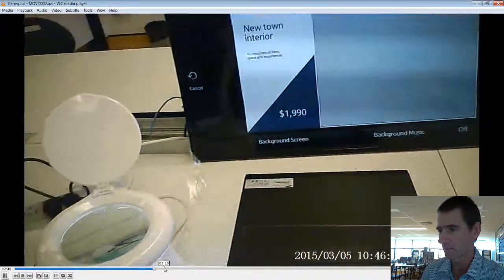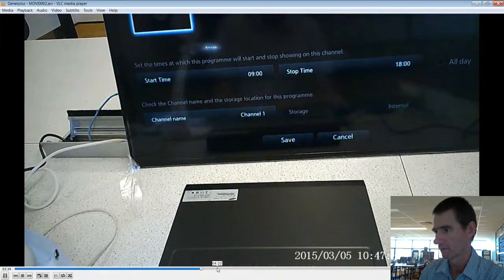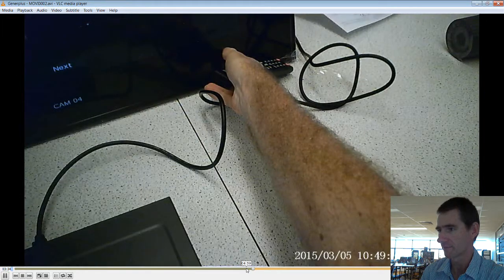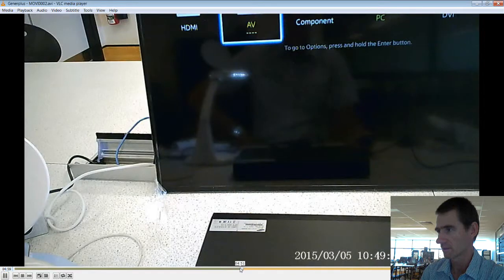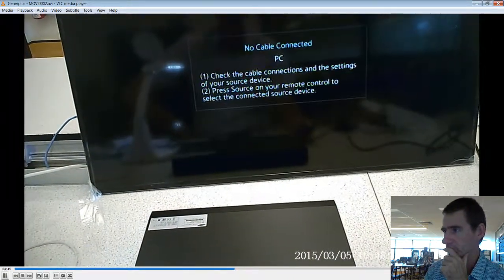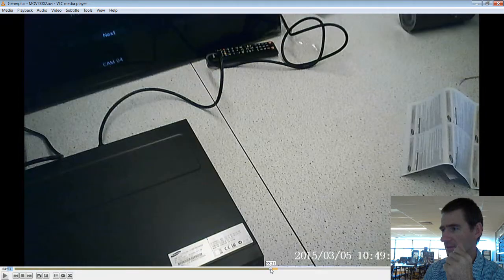So I'm looking at the printout, a piece of paper they give. Now, I'll see if I can find the bit. Okay, there it is. You can see the H, there it is there, right. All right, so there you go. So I press that backspace button, and then unfortunately it's not, there you go, I've got it. Then you can see source, HDMI, AV, component, PC. And that's what you want. And basically I just scrolled across to HDMI. And then you can see the actual network video recorder setup menu.